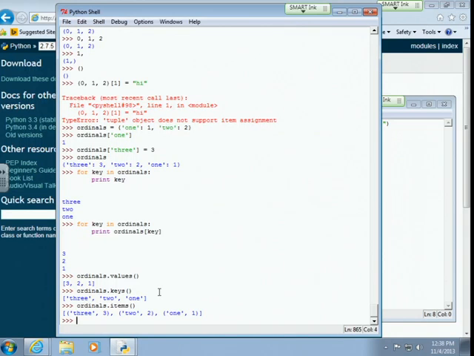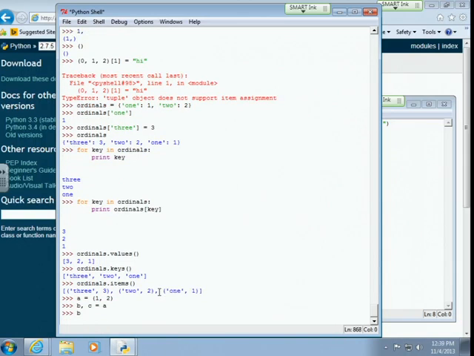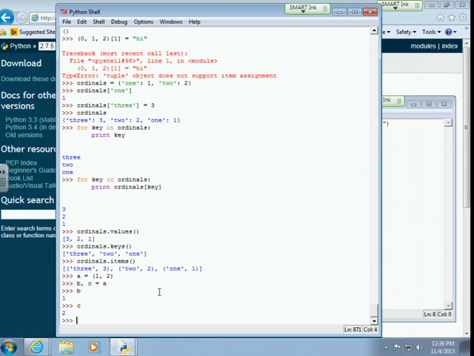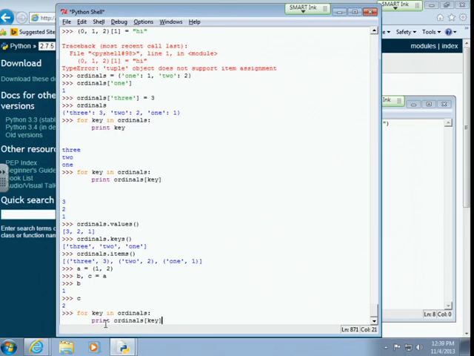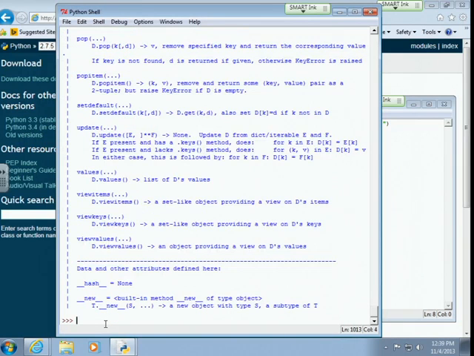The useful thing about the items method is that Python supports unpacking assignment. And what that means is if you have a tuple or a list or any other iterable, you can then assign to multiple variables separated by commas, and so it unpacks them. If the number of things in the tuple doesn't match the number of variables, you get a runtime error. So, if you wanted to iterate over both the keys and the values, you can use tuple unpacking in the for loop on the items method. Like so. And dictionaries have other methods also. Those are the most useful Python built-in data types. Any questions at this point?